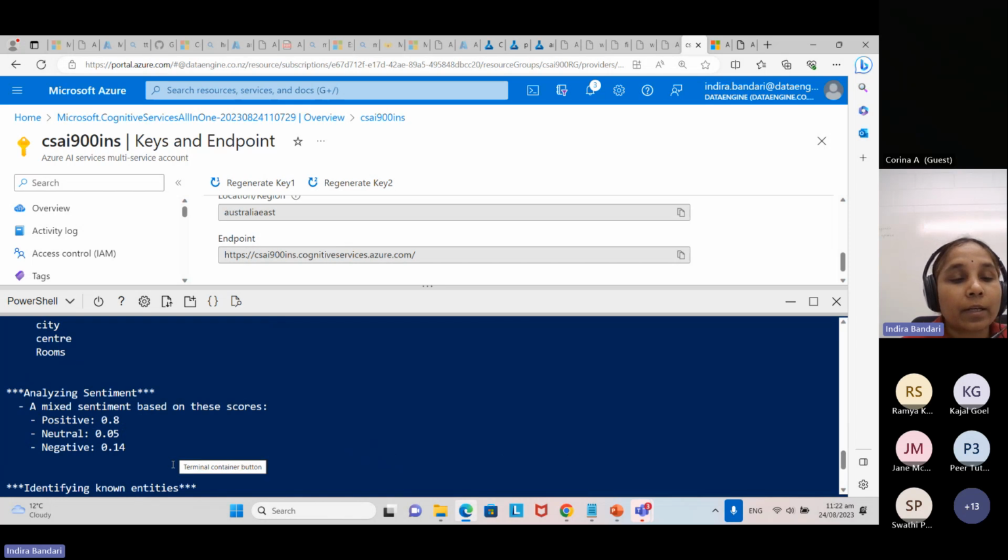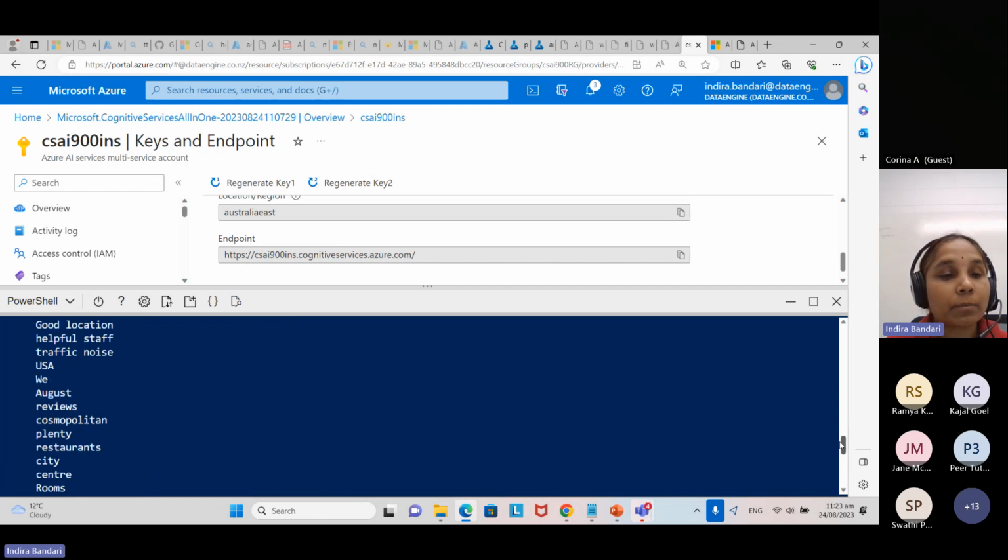And here it's a mixed sentiment, because 14% negative, 5% neutral, and 8% positive. So you can't say whether it's positive, negative, or neutral because the percentages are really low. That's the mixed sentiment.